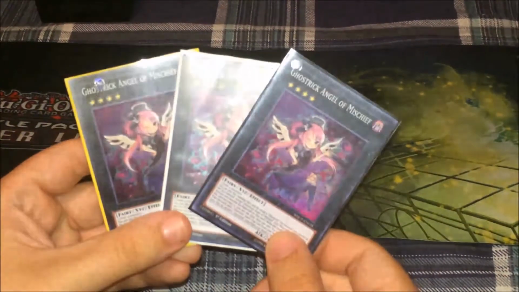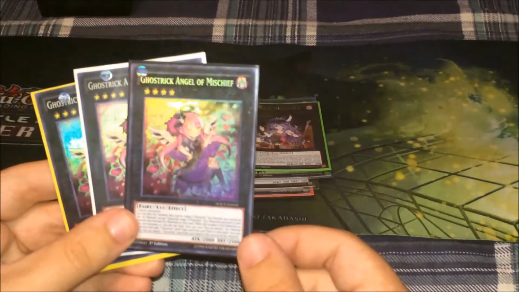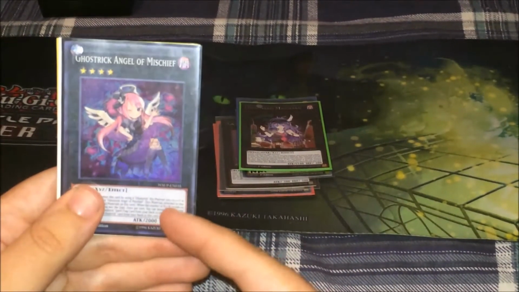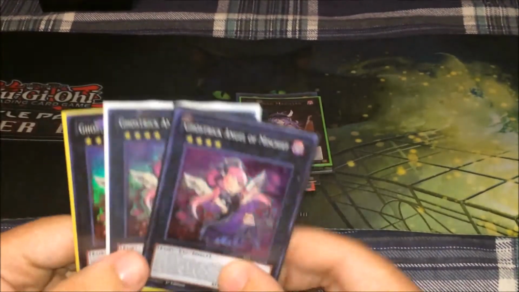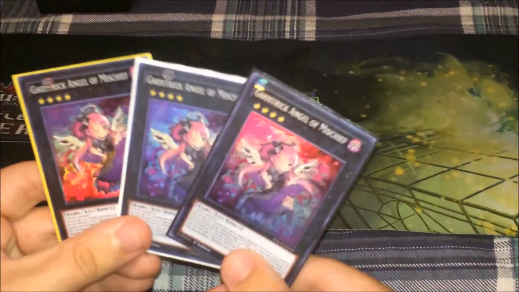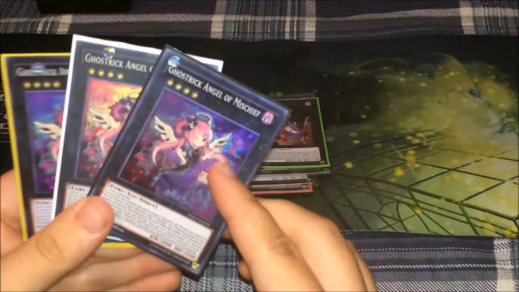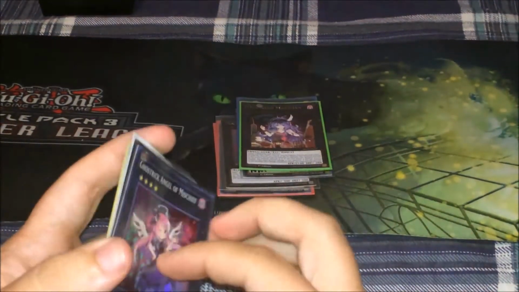But also, if you don't care to search out any spell or traps, you can once per turn attach from your hand to her as material a Ghostrick card, a spell, trap, or monster. And if she has 10 materials on her, you win. She's a win condition. She's pretty amazing. I've only been able to do that once. Normally, I'll just search the field spell, search a trap, and attack for game. But yeah, both of her effects are amazing.